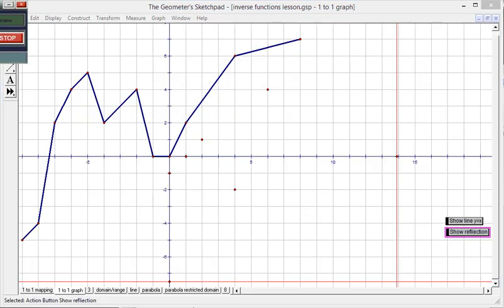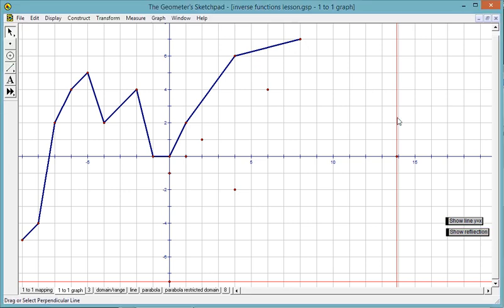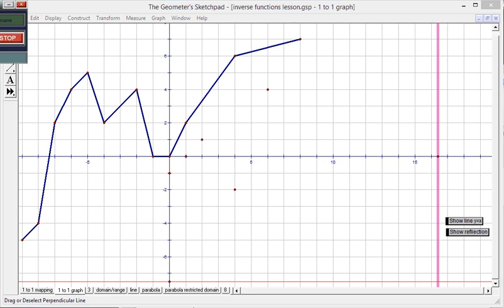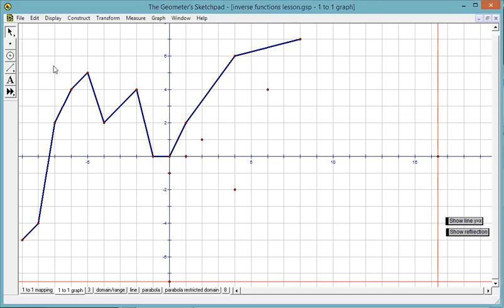All right, well, here's a graph of a function. And remember how we can tell if it's a function or not is by that vertical line test, right? So this makes a perfectly good function. Everywhere, when I look at x, there's only one y. So it crosses that vertical line only one time. So let's look at what it would look like if we were to do the inverse function, right?